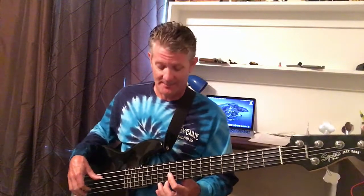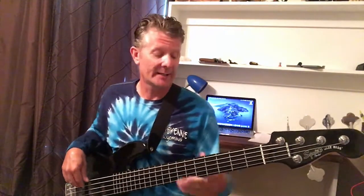Now all that is coming in after you do the first part, the C to D lick, then you slide into here, you go to the octave, then he slides right up to the D, the 12th fret on the D string, and then he does a double stop, C and E, and slides up to the D and G, and then just does G, pull off to E to D. Okay, so that's the lick. Then it comes into that, and that part right there, you play it one time after that lick.